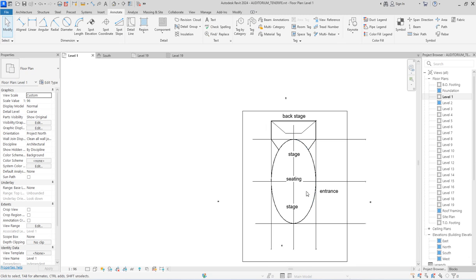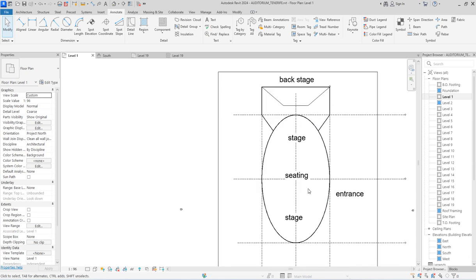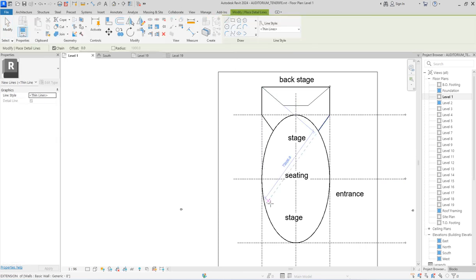So the next thing I will do is that I will focus on this from the elevation aspect. How will I select my stage? Where will my stage be? This is where the seating is going to be. So I will annotate that aspect and bring the concept out before I now design everything I want to do for it. So I will use arc.